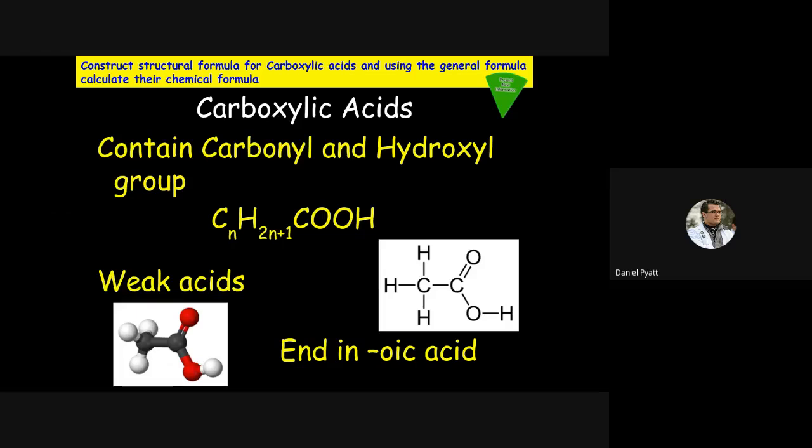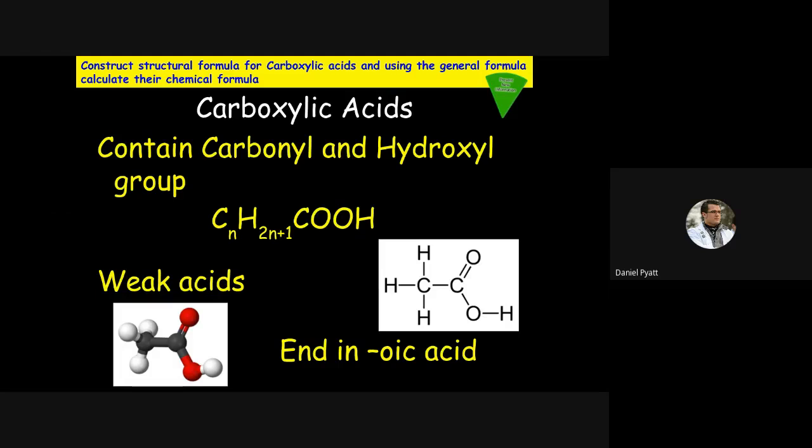We talked about the test for unsaturation being that we use bromine water, and that will decolorize from its normal orangey brown solution to colourless in the presence of an alkene or an unsaturated molecule. And then we talked about the main reaction of alkanes as combustion. We have complete and incomplete combustion. In complete combustion, we have our fuel and oxygen, and we produce carbon dioxide and water. In incomplete combustion, because we have a lack of oxygen, we get carbon monoxide and water.